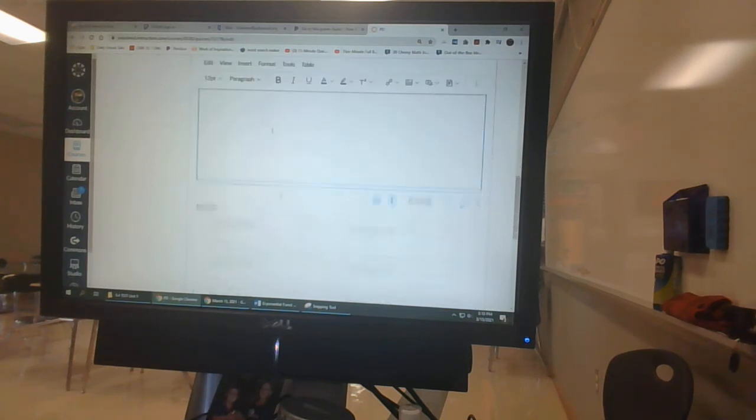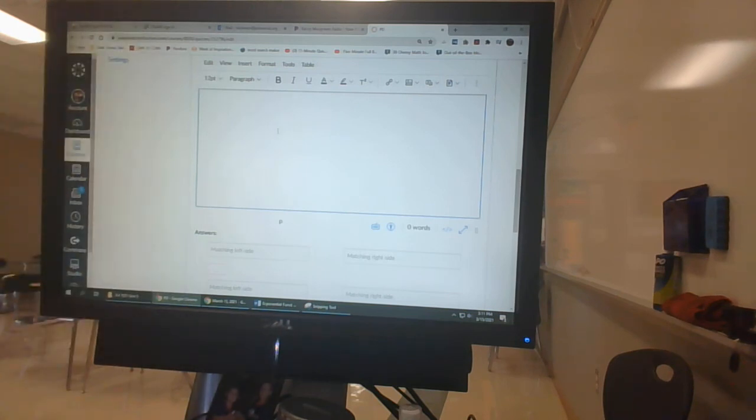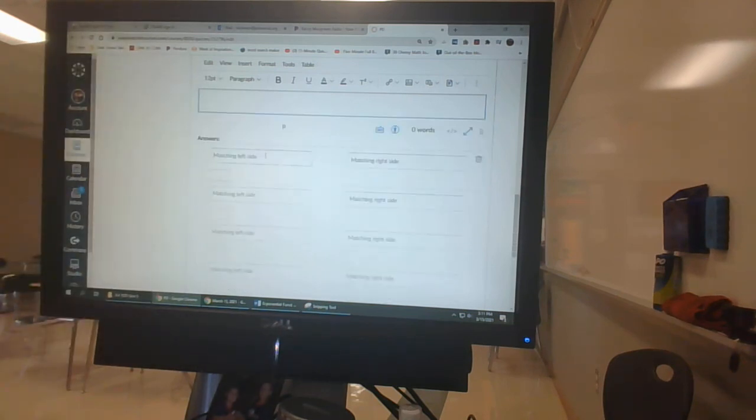So you would write the directions, or maybe I'd put a graph in here and ask them to label different parts. And if the first thing I wanted to match, let's say, was the vertex. The answer, let's say in my graph, the vertex was at 2, 5. I put the question on the left-hand side and the correct answer to this on the right-hand side.